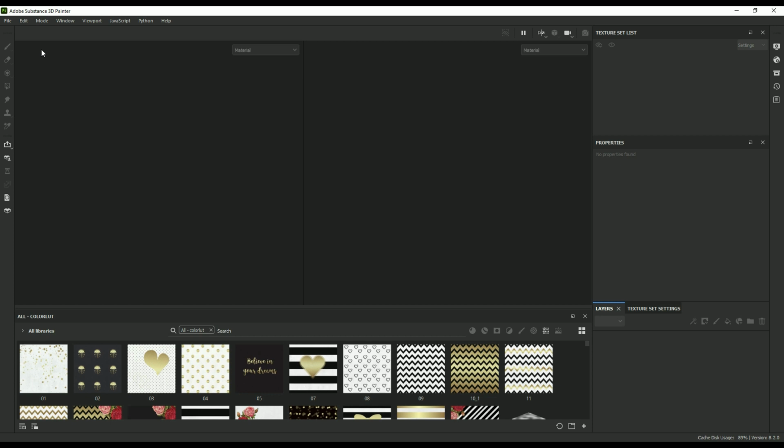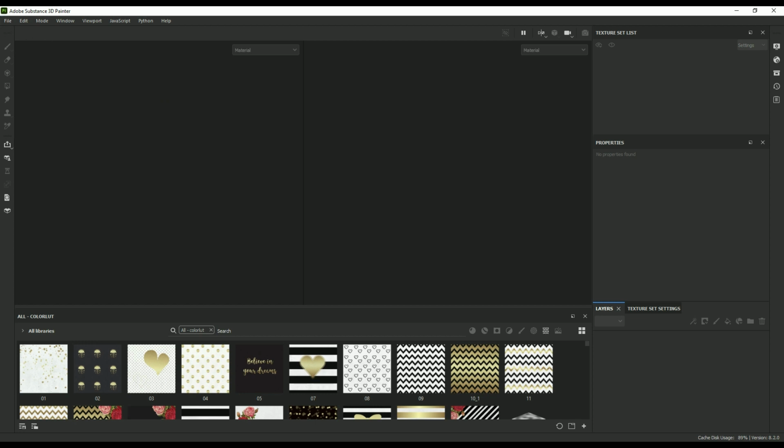The first thing that you need to do is to import your low poly dress. So, for example, if you have created a low poly dress and a high poly dress, the first thing that you need to do in Substance Painter is to import your low poly dress, and later you need to bake the textures importing your high poly mesh. Okay, it's not an obligation to bake textures using a high poly mesh, so you could, for example, use just a low poly mesh, and it's okay, it's not a problem. So let's see how to import our low poly mesh.